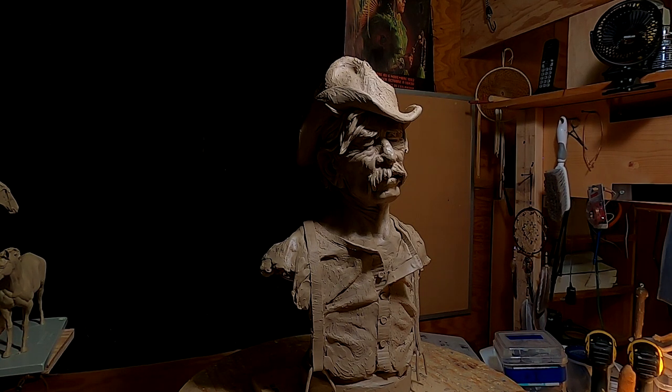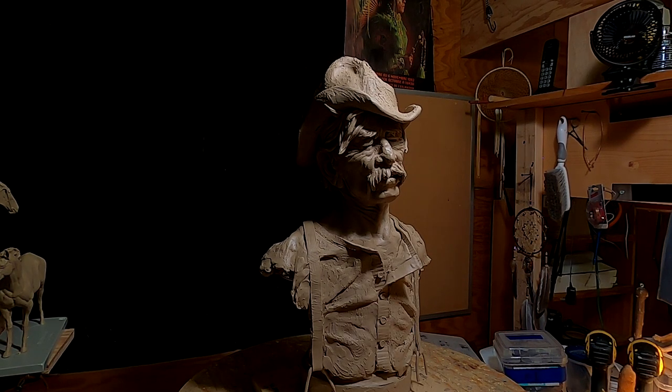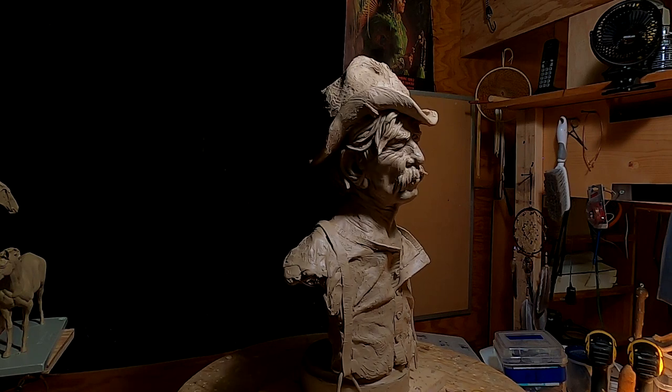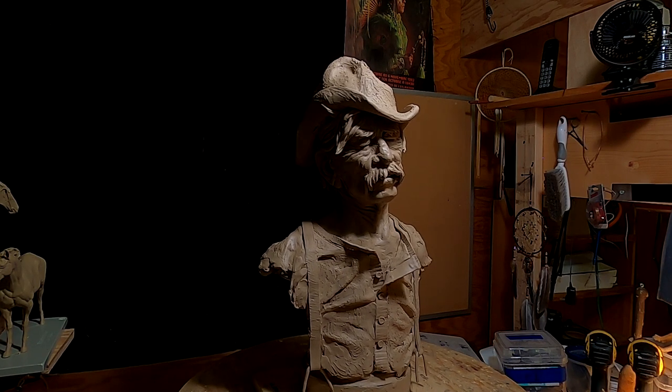he suggested I make this into something different, or actually, I thought of making something different out of this guy. And I'm going to change him from a prospector, which is not hard to do, to an old, wizened, horse-savvy bronc buster. A guy who would travel from ranch to ranch, who's an expert at breaking horses.